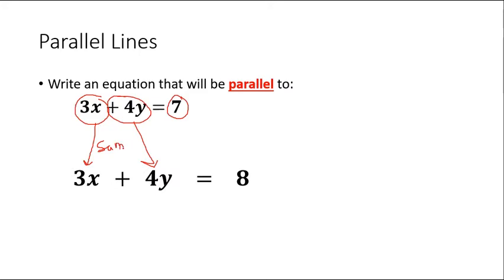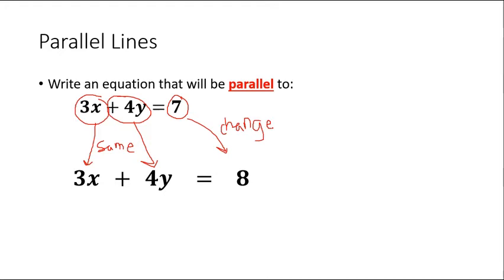But this one, you have to change it. So you just change the value. It could be any number, anything else, as long as the first two values stay the same.